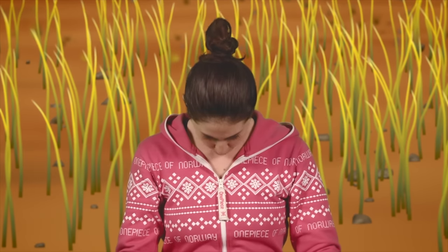This is so exciting. It means we're off to Tanzania in Africa. Let's get ourselves ready for our long aeroplane journey. First, our necks. We look over one side and then the other. We nod all the way forwards and all the way up.